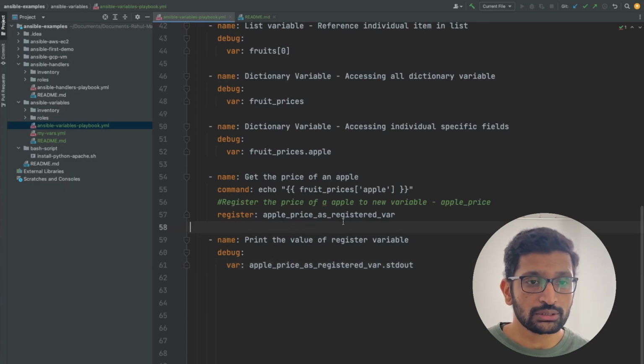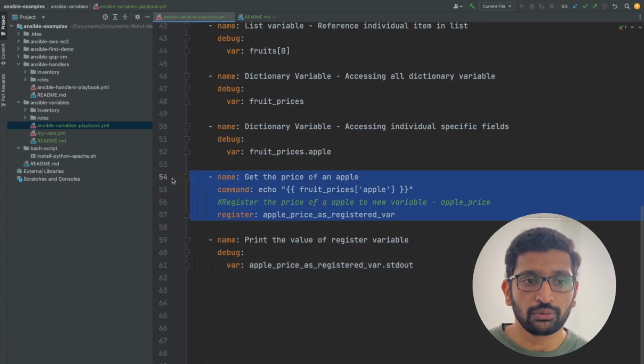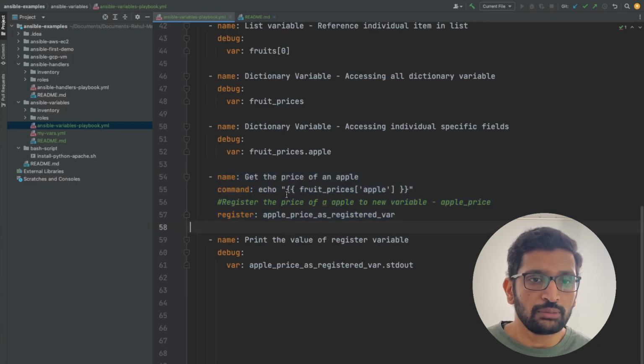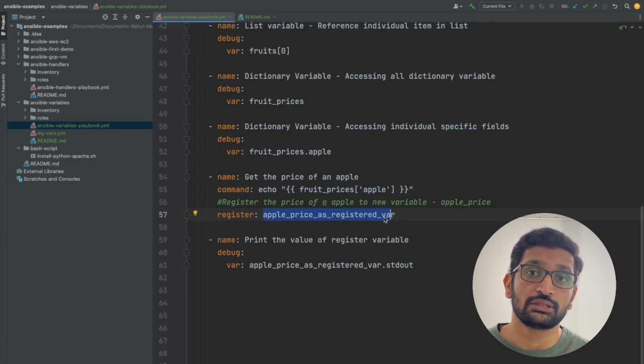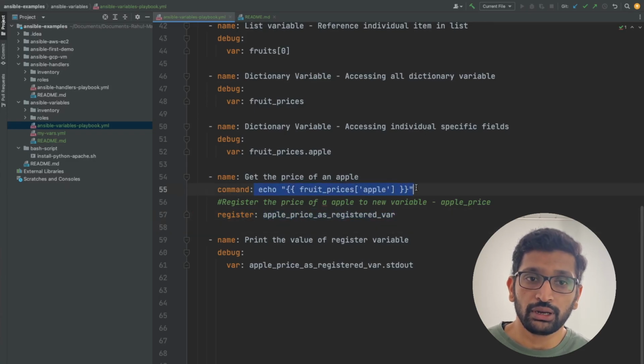On the screen you can see line number 54 till 57. Here I'm fetching the value of that particular apple and assigning it to another variable. We call that a register variable in Ansible. You need to use the keyword register so that you can register that variable, and the value present here is going to be assigned to this variable.